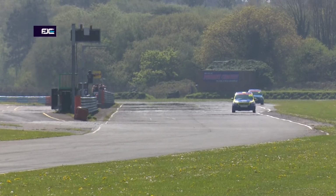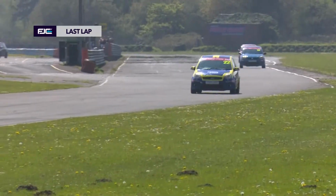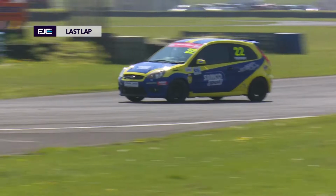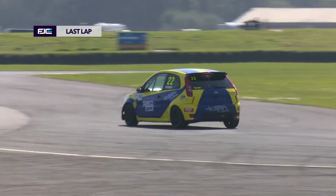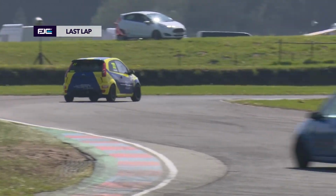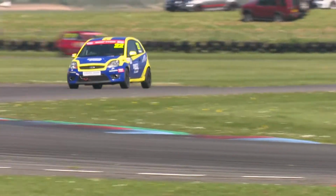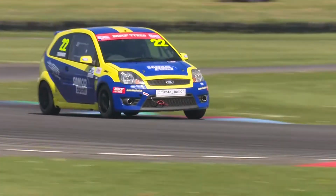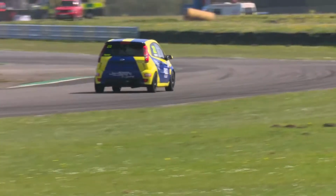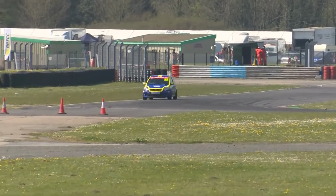That is the last lap board going out now for Ollie Turner, and he goes from lap 11 on to lap 12 of this 15-minute race, and he's got a lead of 4.5 seconds going down through Hatchets. He's clear, he's got nothing to worry about. Joseph Loke still second. Alfie Glennie is in third and still trying to hunt him down. And of course, even though with the penalty he might not be able to wind up second on the official result, he'll want to be second on the road. So if he can get past Joseph Loke, catch him and get past him, he will do that.